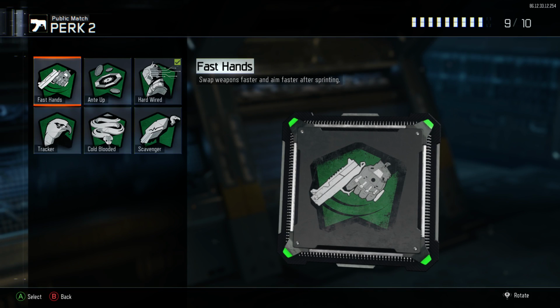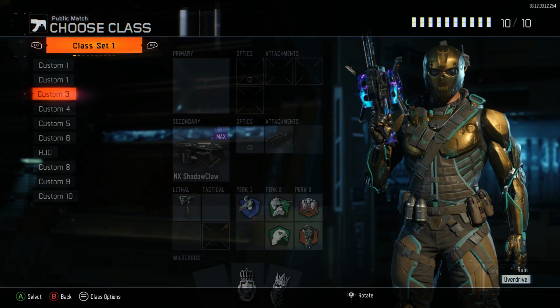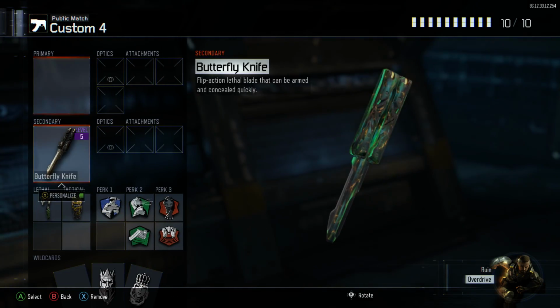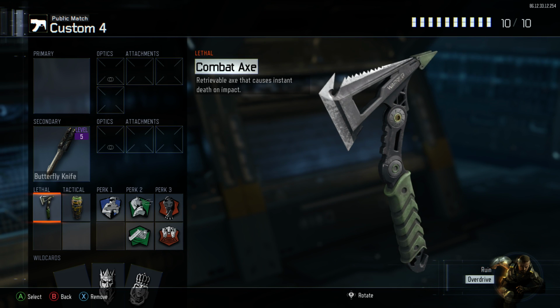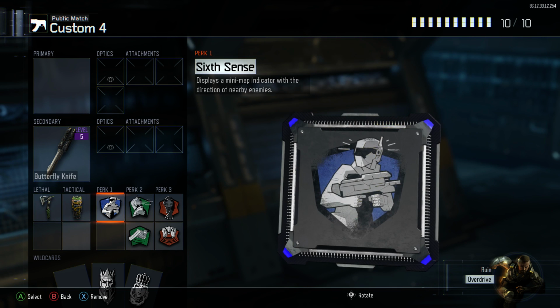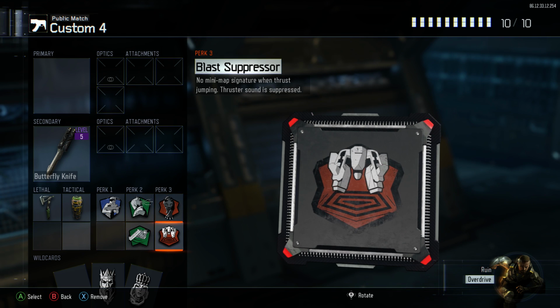This is how I like playing Search and Destroy. So yeah, wait, Tracker, there we go. Alright, so here's the meleeing class setup, which doesn't involve the ballistic knife or the Shadow Claw. Fortunately, I don't have the ballistic knife, so I can't show the class setup for that. But okay, so I have a butterfly knife on here, and I have a combat axe, concussion, Sixth Sense, Hardwired, Fast Hands, Dead Silence, and Blast Suppressor.